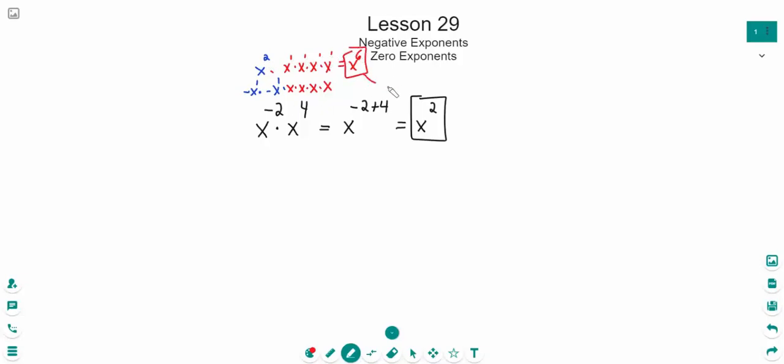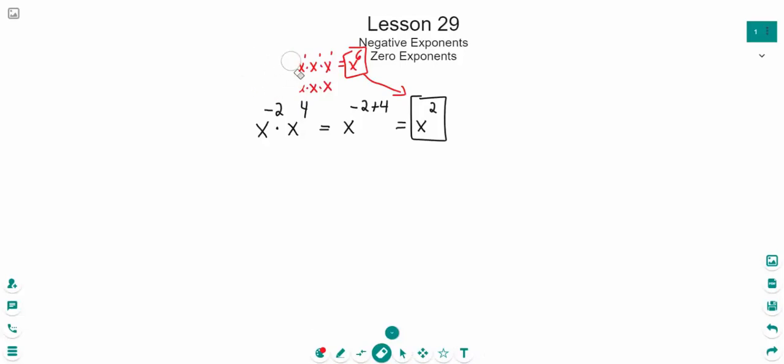And we know that that's not accurate with what we've already discovered over here. This we used a known process that we know works. We just have to add exponents to multiply. And we got x squared. So these don't match up. So that can't be what x to the negative 2 actually represents. It can't mean that it represents some sort of a negative x. Right? Just doesn't work that way. So the question then becomes, what does that x to the negative 2 represent?